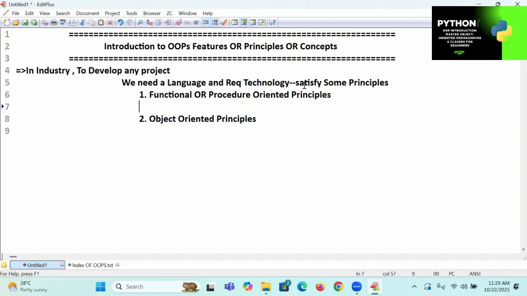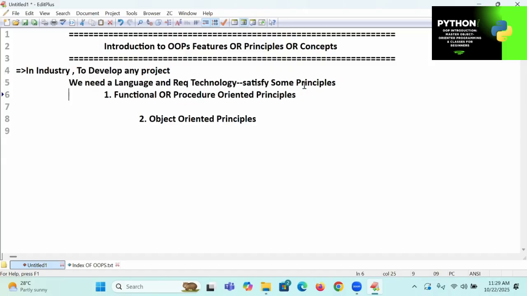MySQL, you take it. That also satisfies object oriented principles. But will they teach that? No. You take any technology, any language available in the present world, the learners must understand the functional oriented principles and next object oriented principles thoroughly.